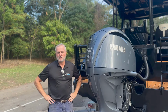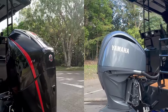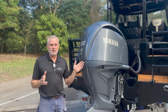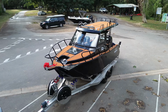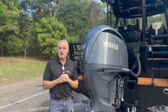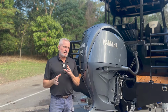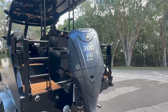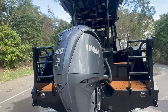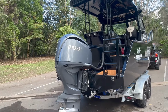Guy from SeaKing Boats, North Queensland, and today is the much awaited Mercury versus Yamaha test. We built and shipped two identical boats, the black with the tan that you see behind me. We did the water test on Ryan's boat a few weeks ago with the V8 ProXS 300 horsepower Mercury. We did all the stats in the river here and the smooth water test. So we're going to replicate the exact same test going up in 200 RPM increments, but this time with a 300 horsepower Yamaha. Same size prop, the 15 pitch prop, which is also fitted on the Mercury. So let's see the comparison and see how it all performs.